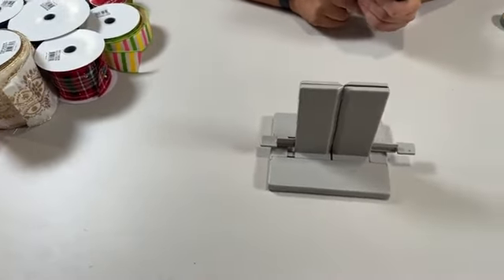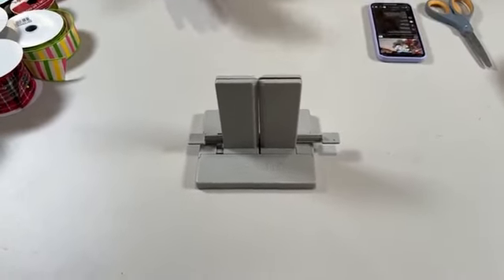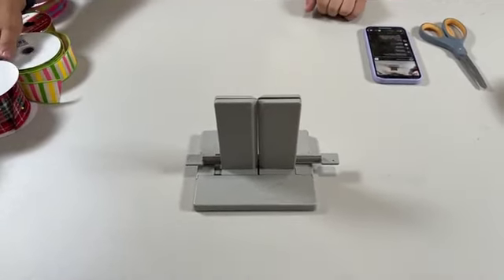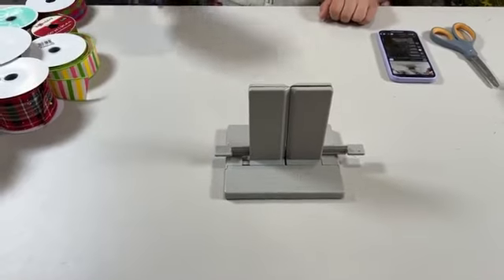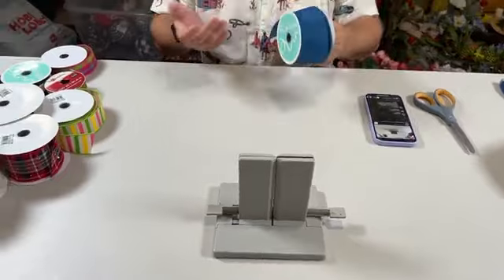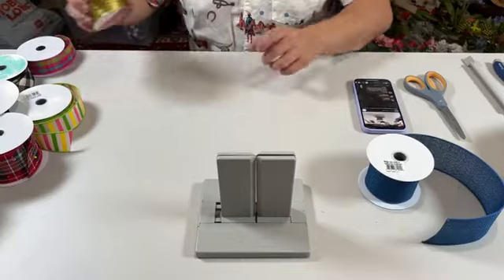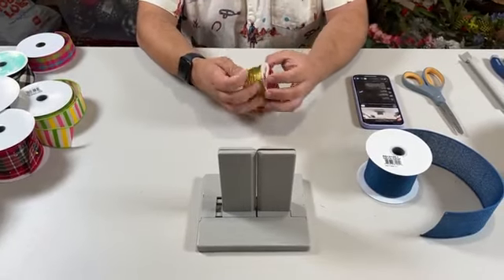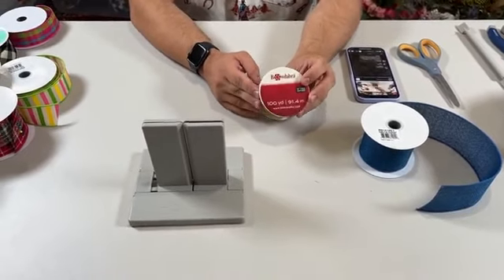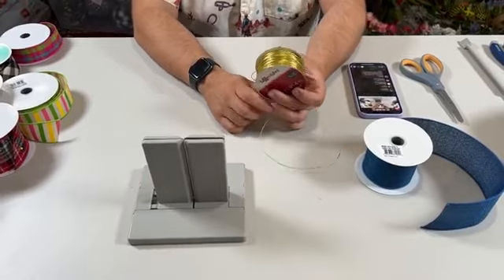Behind me is the last spot to finish up — NickSeasonalDecor.com. Disregard the clutter in the back, but once we do that we're going to create a little staging up or down here like we have upstairs in the studio. Lots to look forward to. We're going to first start off with our wire. We have both the silver and gold wire available. We're going to be using the gold tonight just because I already have it open — I have my silver at the warehouse and we have the gold here at home.